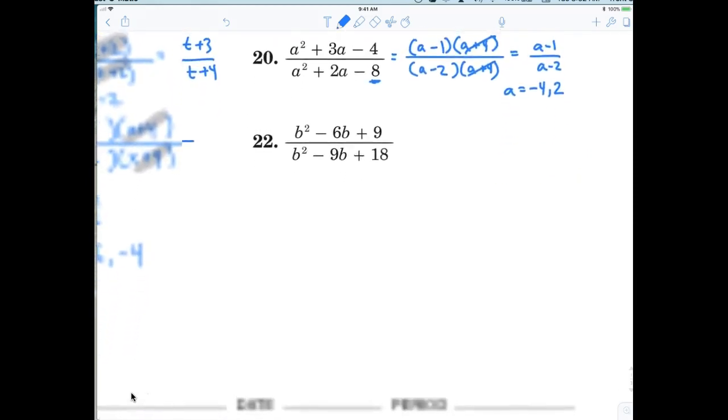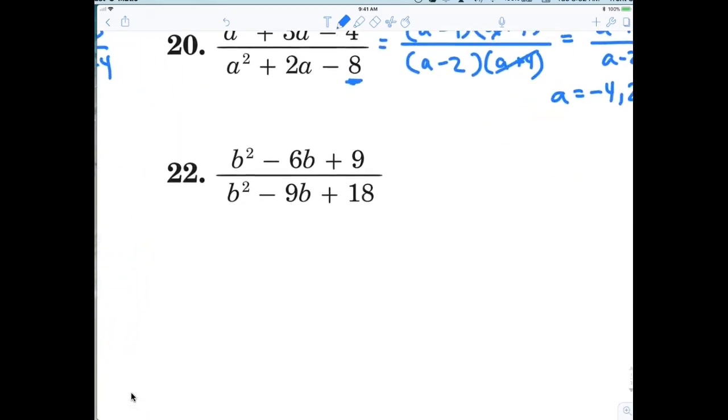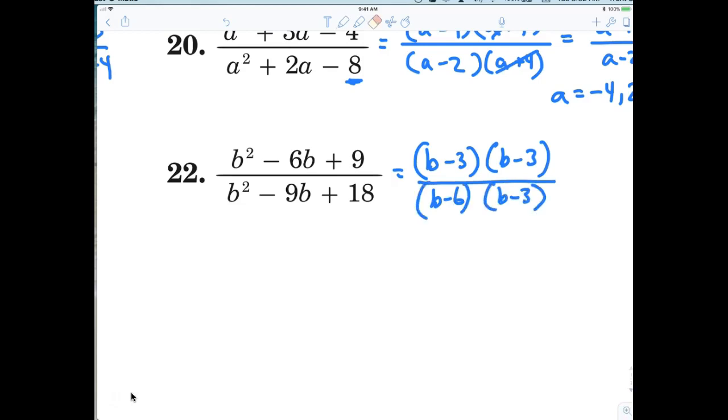All right. Last one. So we're factoring the top. B minus 3. Exactly. The bottom is b minus 6. Very good. And so now b minus 3's will cancel. And then we say comma, b cannot equal 6 or what? 6 or 3. Yes, good, Hayes.